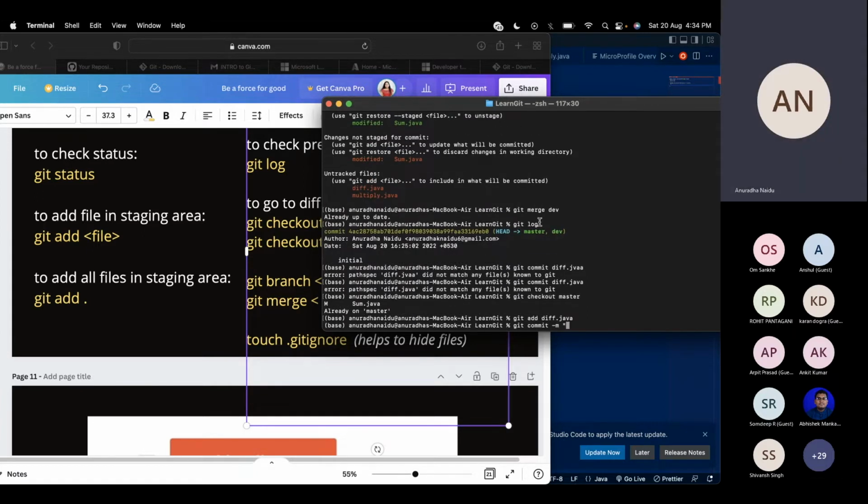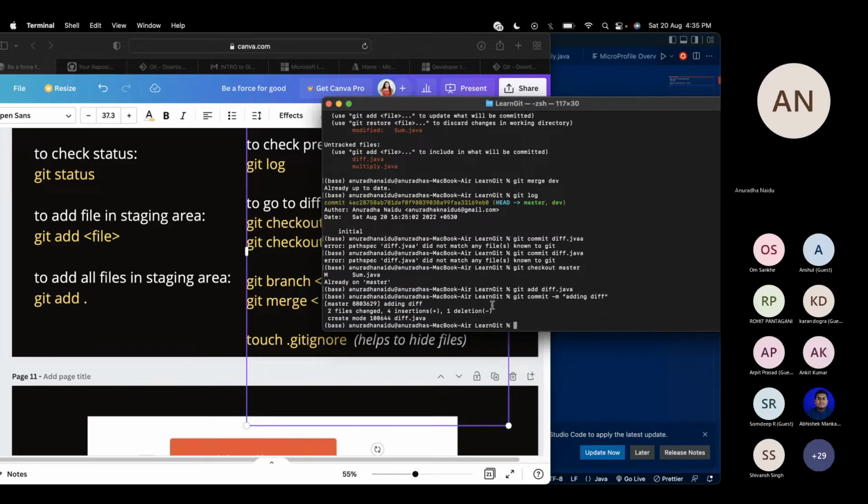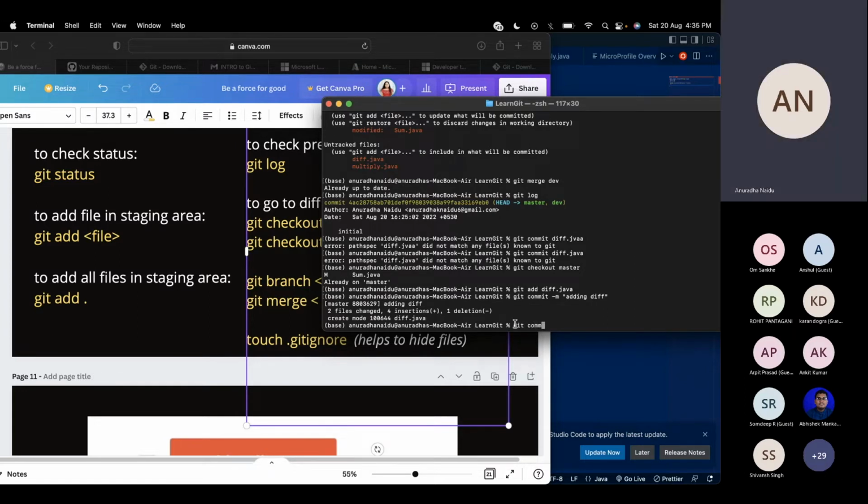Yeah, we have not added it, right? So we are committing all the files that we have. Multiply.